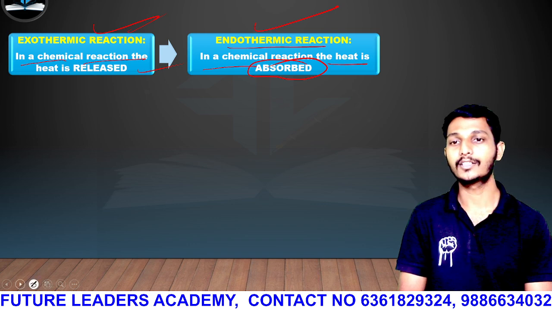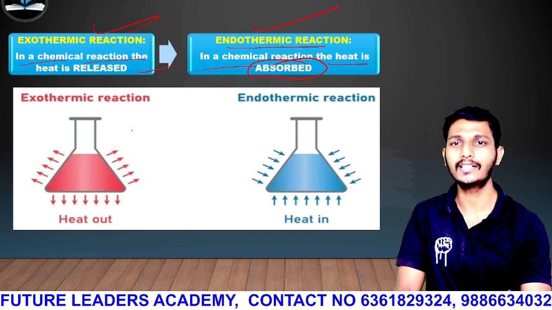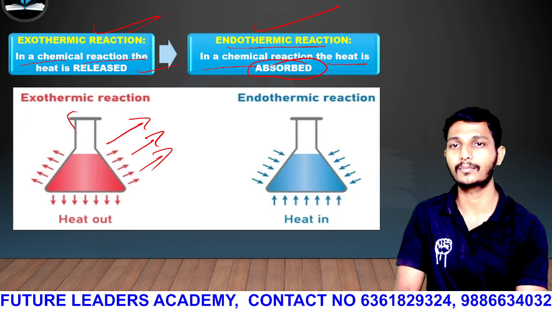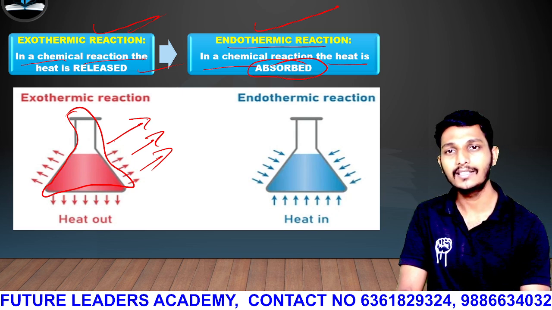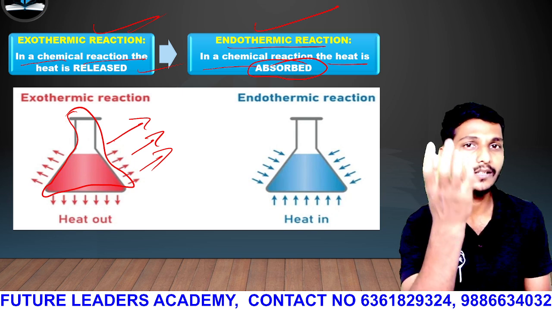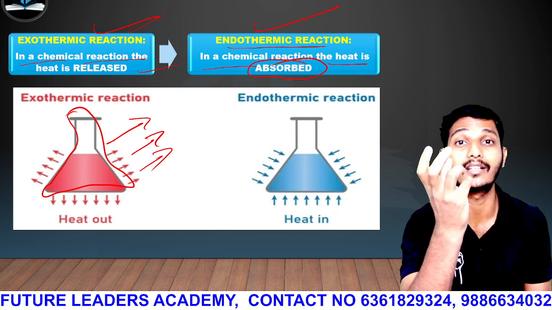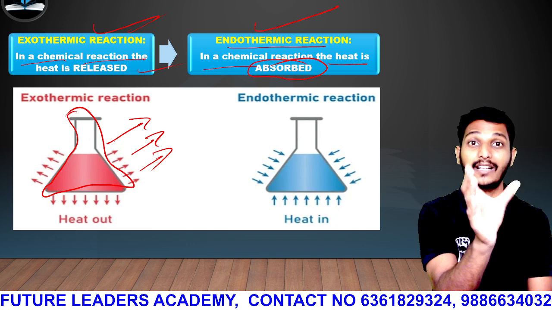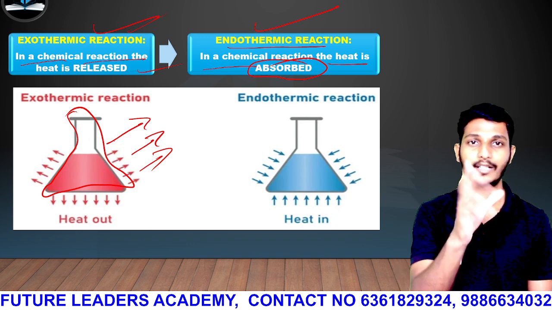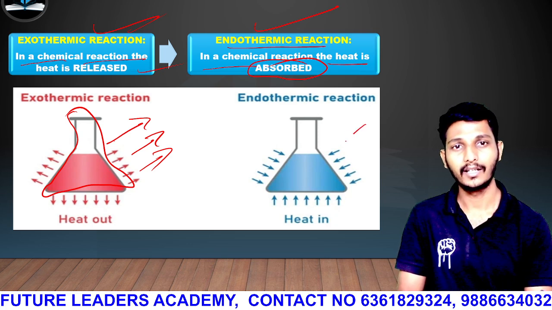Okay, so now the image is here. To understand the image, heat is released out like this. From the setup you are observing now, from the conical flask, heat is released. It means that if the reaction takes place, the test tube or conical flask will get heated. You can sense it by your palm or finger by touching the conical flask or test tube. Okay, next, endothermic means heat is needed.